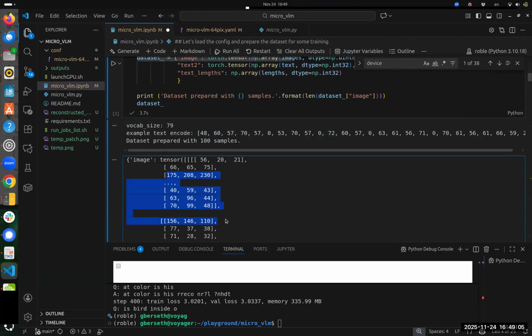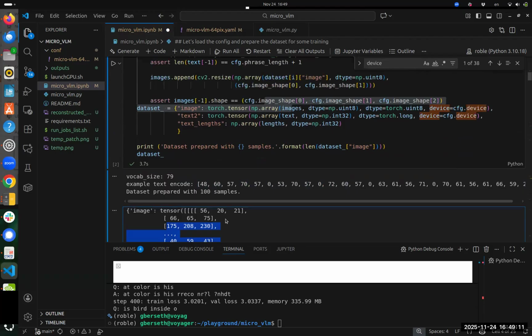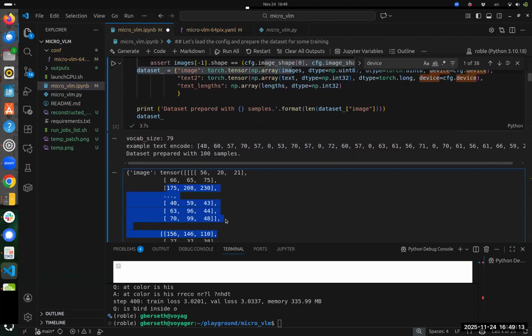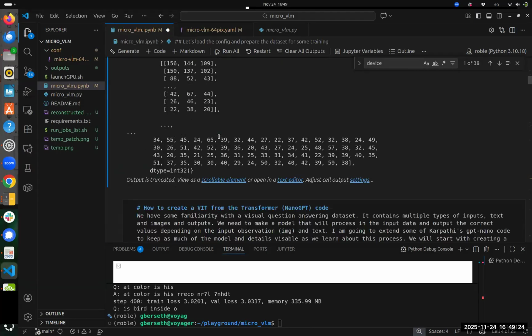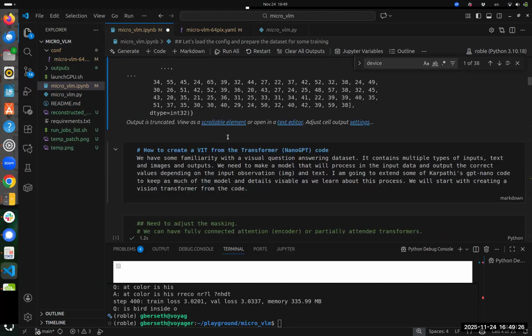Remember that images are always just unsigned numbers between 0 and 255. So if we actually want to do this well, somewhere in the code we should divide by 255.0, which we'll get to. And I've only loaded 100 examples onto my laptop for training right now.